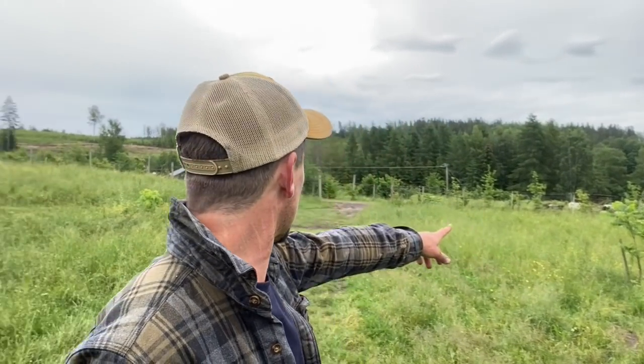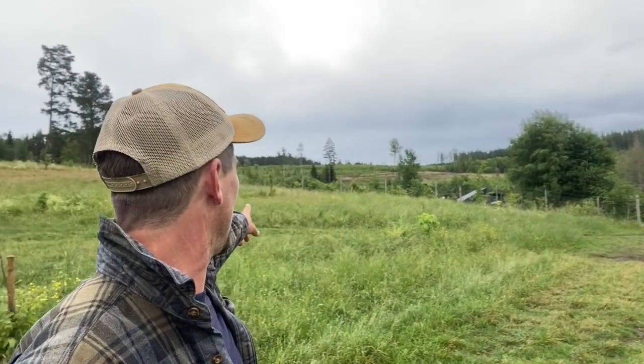One option I have is filling in the gaps. The original planting plan for this was to have nuts on 25 meter spacing. And so if you take a look, this tree here, then there's one here, one up there. In the overall plan, half of them would be cut out to recreate the spacing. So right now they're on 12.5 meters. What I could do is increase that gap, but I think it would be quite logistical with the broilers, with the layers, to be going around them like that. It works quite easily as it is.